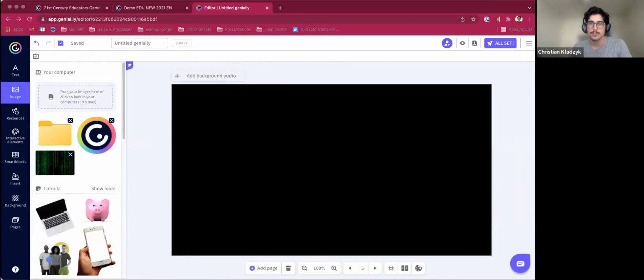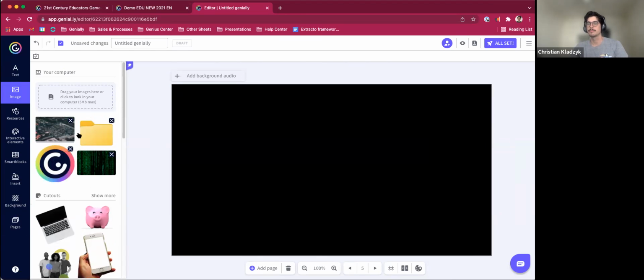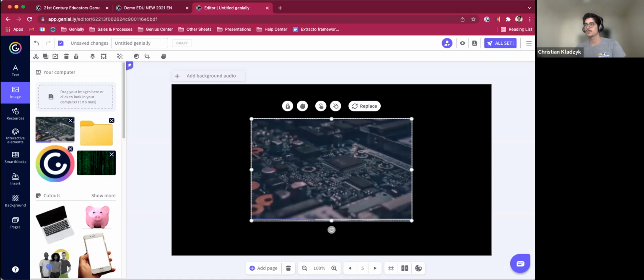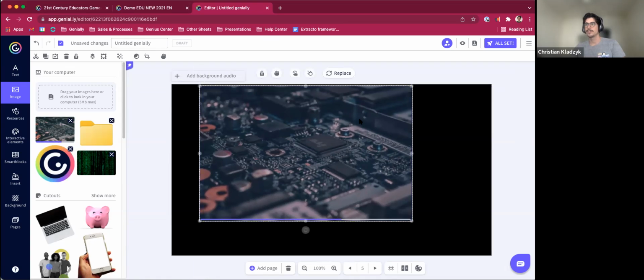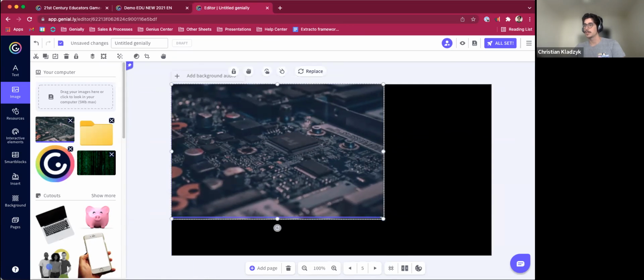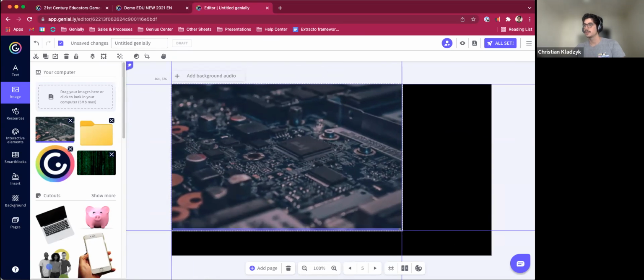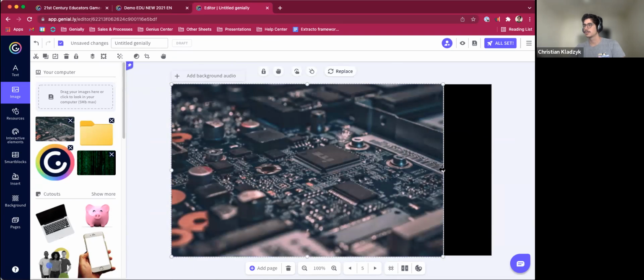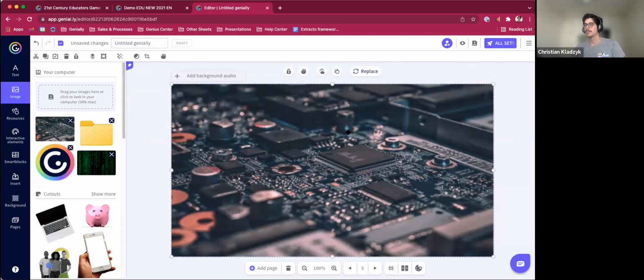So I have an image of a circuit board, which I'll drag, import. What I'm going to show you how to do is create a very simple quiz logic. So that would be the next thing that we're creating. Okay.